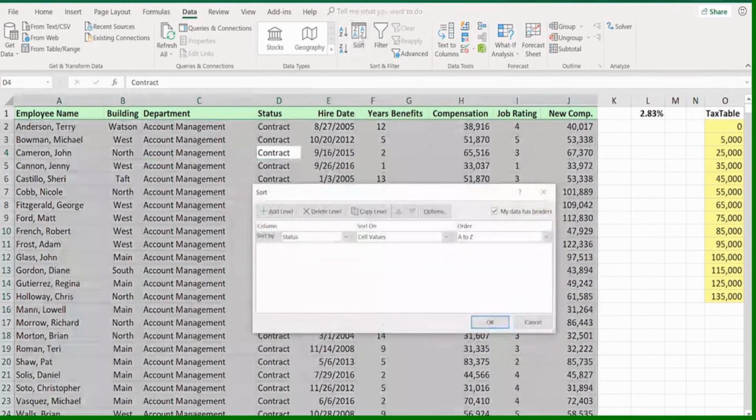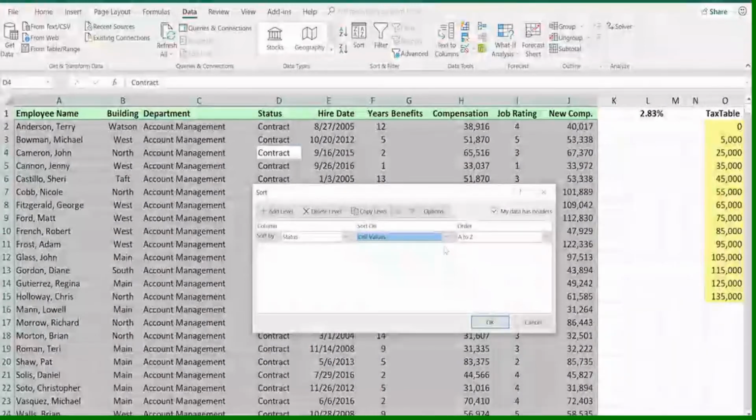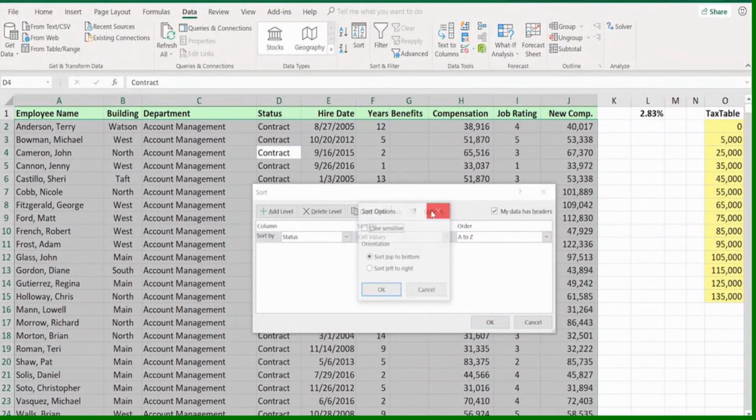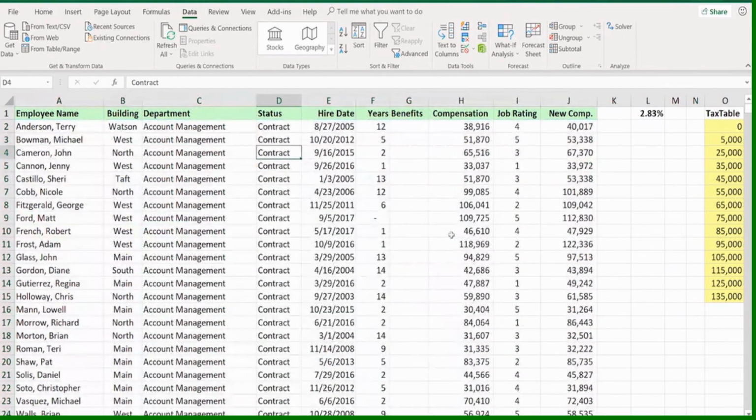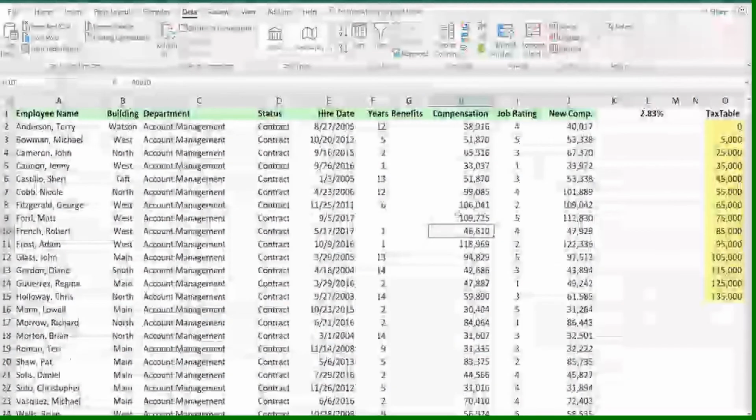Also, from time to time, there are special options in here. You can sort on cell color. We don't have any on the screen here, or by font color. Or if you're familiar with conditional formatting icons, you can sort on that basis as well. If there is that occasional but rare need to sort by moving columns left and right, you'll jump into options and you'll see that choice, sort left to right. So sorting is generally foolproof, fast, relatively easy, and it's absolutely indispensable as you work with large lists of data.